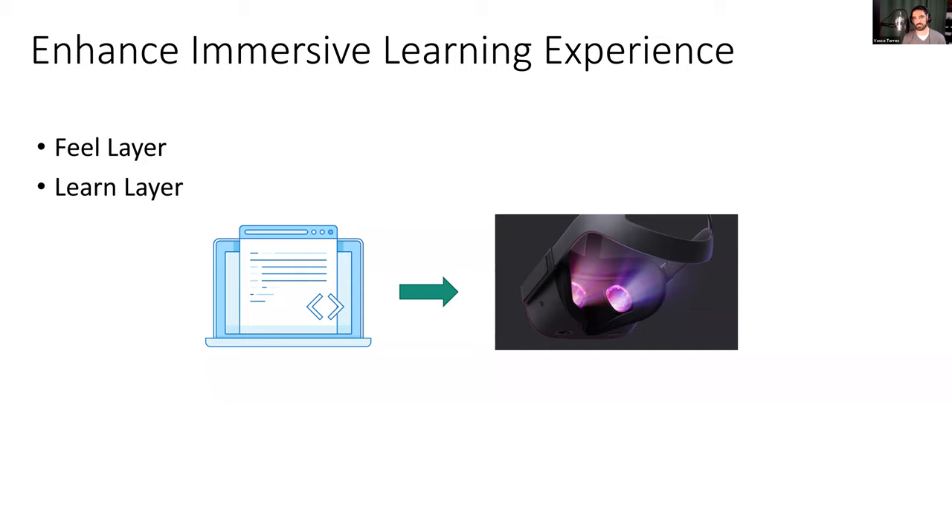The top layer of the ILXD model is the learn layer. In MyVRscope we wanted to give students the opportunity to contribute to the experience, but we have to be careful since the learn layer builds on top of all the other layers and we don't want to break any of them. Most of our lab assessments are limited in how the student can resolve them — the options are already there, which makes it difficult for students to feel like they are contributing with a unique vision. That's why, for example, on the screen capture assessments, we let them annotate on the sample before they create the screen capture. With different draw colors and sizes, they can show the instructor exactly what they want.